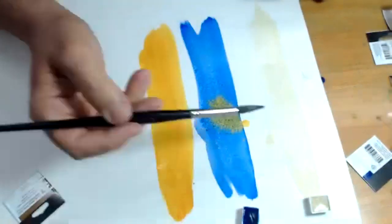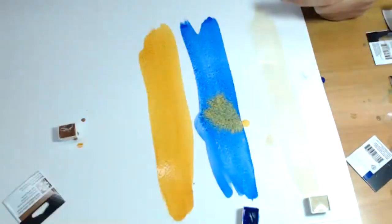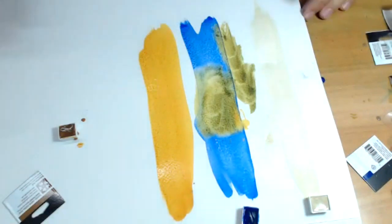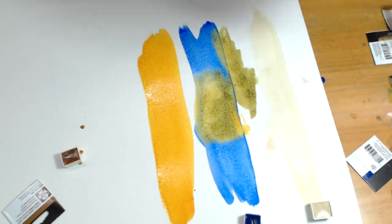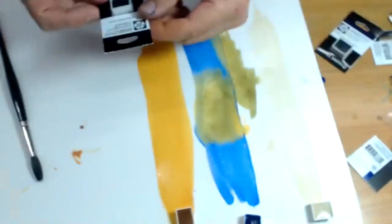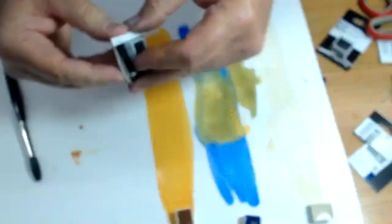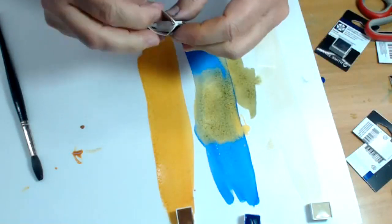So buff titanium, and that's the ultramarine blue. Ultramarine blue, and this is the Quin Gold. So this one is, we've moved to this one quite a bit over the months. This is Lunar Black. So a little while ago we saw Lunar Blue. This is Lunar Black.